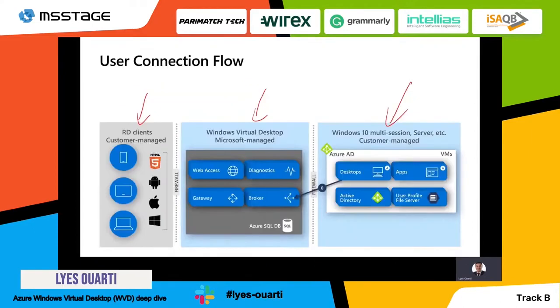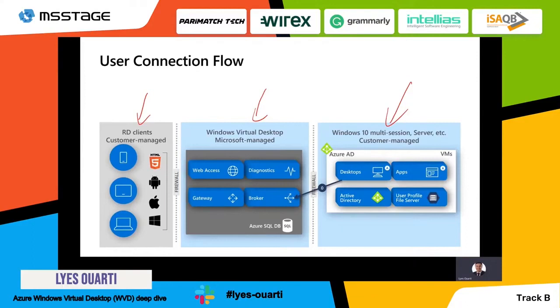Now, if I come back to my slide, I just want to take you through some cool stuff in terms of how the Windows Virtual Desktop login happens. As I mentioned, this part of the solution is fully managed by Microsoft. This is your client, and this is what you deploy on Azure. But this is how the authentication works, right? How do you get to the service?